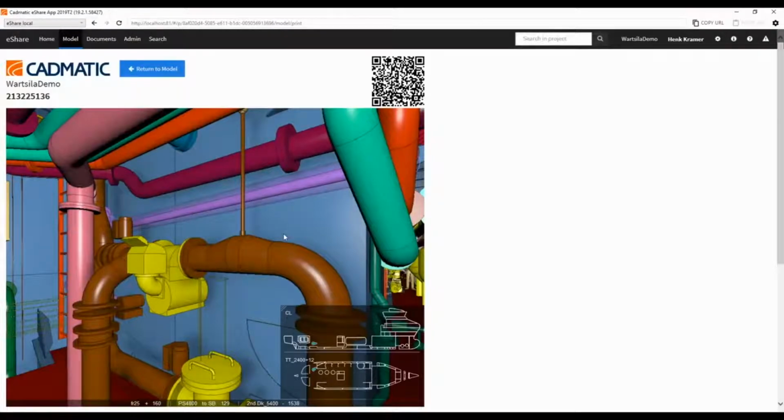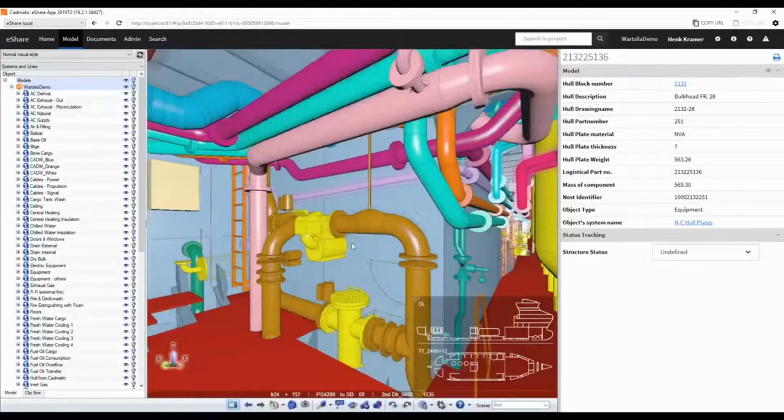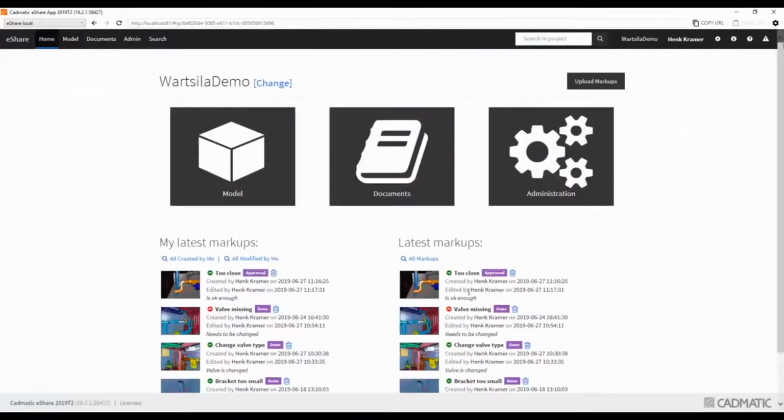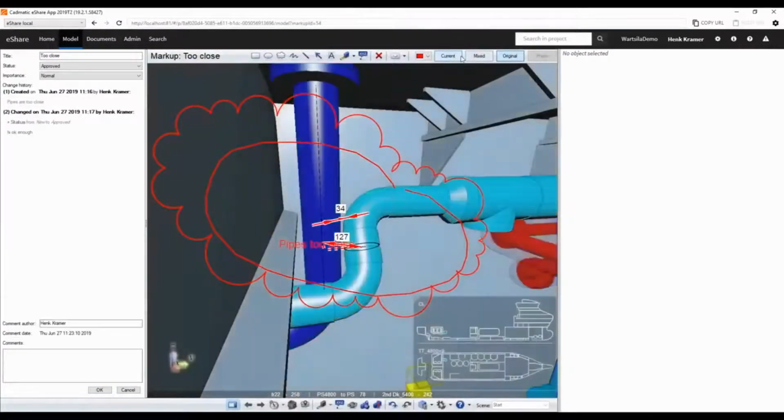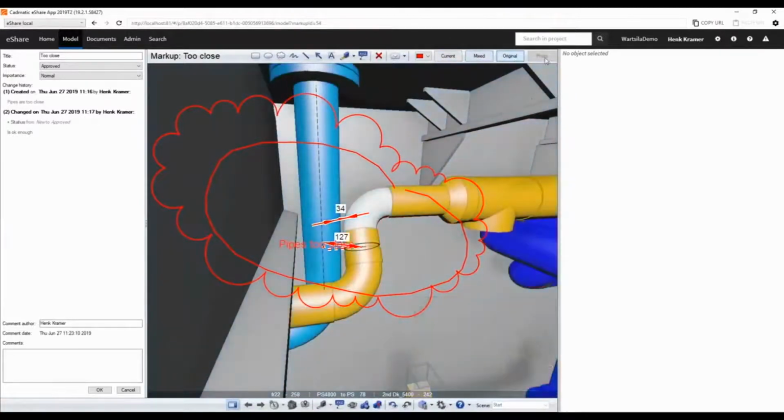You can also use the Ego tablet to measure. But what is a good feature about the Ego tablet is that you go to the actual position, because in the markup tool we have a current situation, we have a mixed situation and an original, but we also have a photo situation. So if you make a link with the photo to the actual position, you can have the photo of the actual view in the project combined with the 3D model, so the production guys and the engineering guys can communicate with photos and the model to show in real life how it is going on.